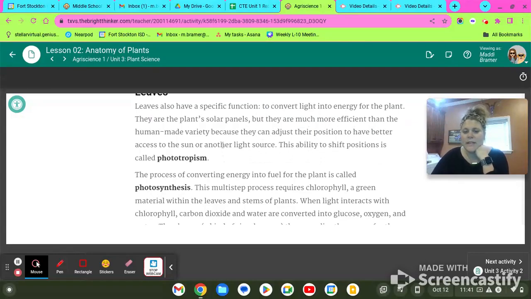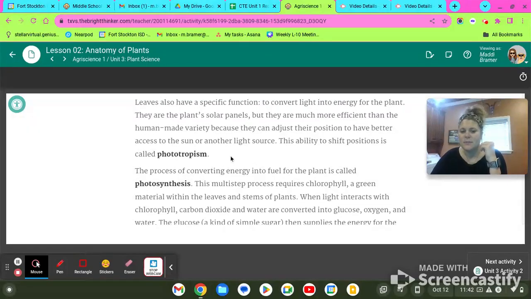Okay, so plants can also move, whether you think they do or not. They are living things. A sunflower is a really good example of a plant that moves to face the sunlight. This is all to survive. Plants are survivors, and they're going to shift positions to access the best light for the leaves to convert it to food. So make sure you know phototropism. Think of photo going to the light. Photo means light. Tropism, moving to it.